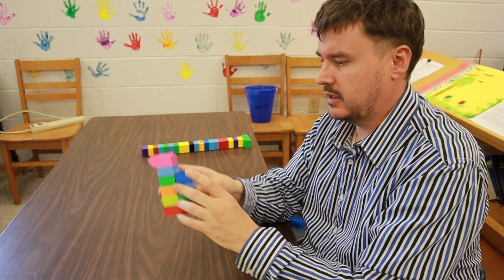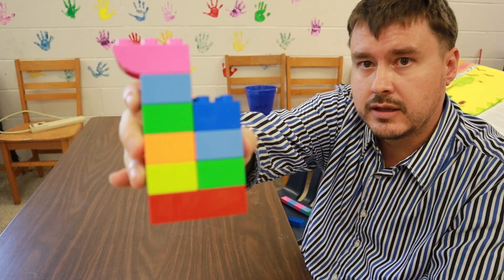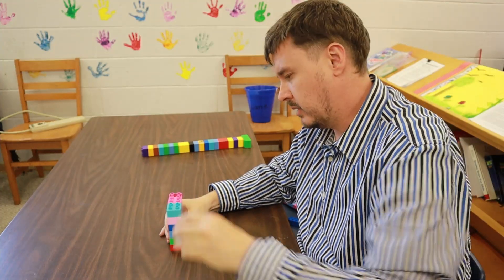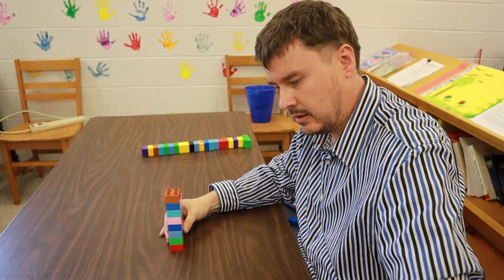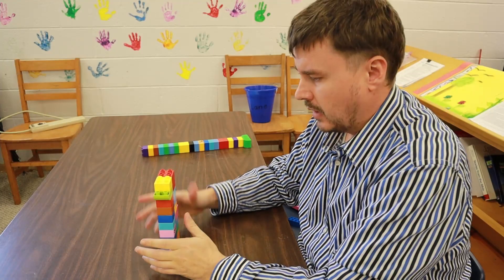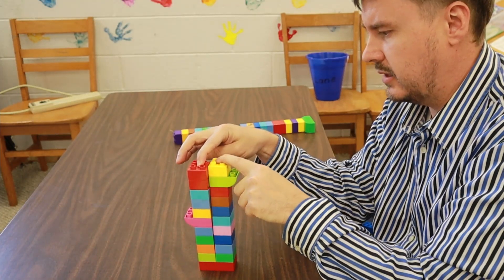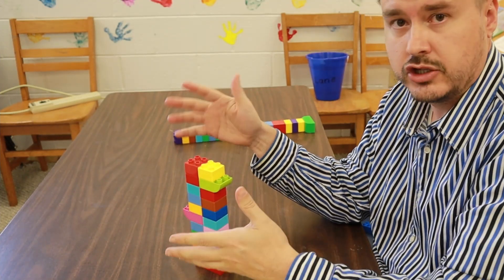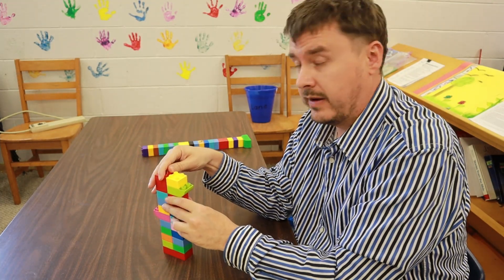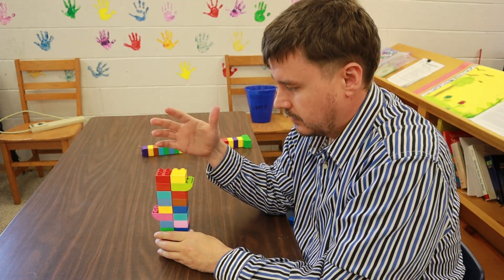What she really likes to do is build things that look like this — one double block at the bottom and then pieces that go up on the sides. She keeps adding blocks and they get taller and taller, adding some to the other side. But when you've got the two sides like this they get pretty unstable, and as she's fiddling around with it — sitting on the floor, not at a table — they tend to fall apart. Then she gets real mad, and if it happens two or three times in a row she throws everything on the floor. It's kind of funny but also kind of sad.